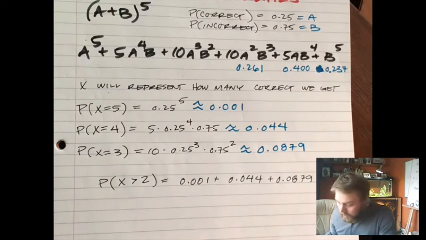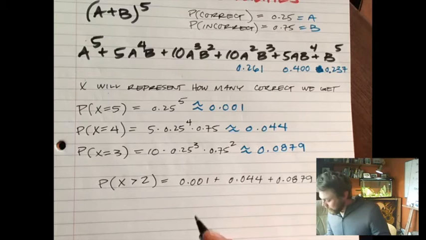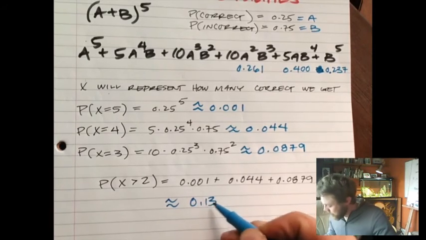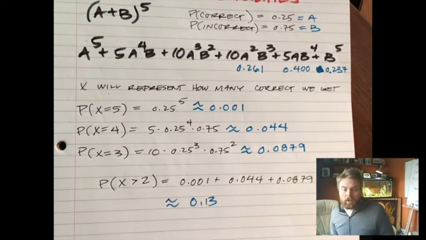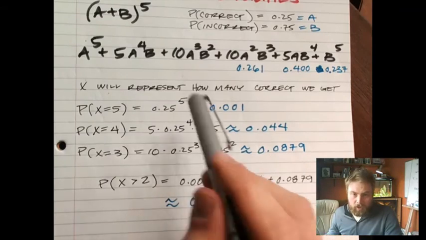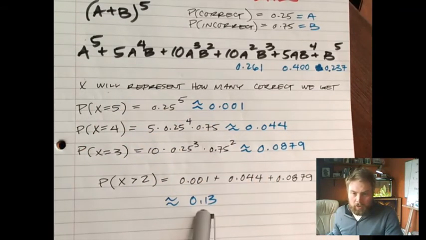Okay. Now that adds up. Let's go ahead and do that. It's not exactly, but it's about 13%. Okay, it might seem a little low, but mind you, you're not educated guessing here, you're just randomly guessing. So all 3 of these scenarios together represent about 13% of the possible outcomes.